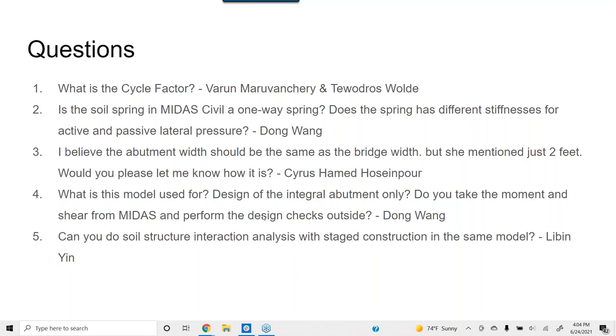Yes, the soil spring is one way. Basically, what you do is you define the behavior and apply that to, for example, the x direction, y direction, z direction, deflection dx, dy, dz, and also the moments about x, y, z. For example, if we have a compression-only behavior defined for the lateral movement of the soil on your piles, you may define a compression-only property and apply that to the dx and dy degrees of freedom on the pile node.